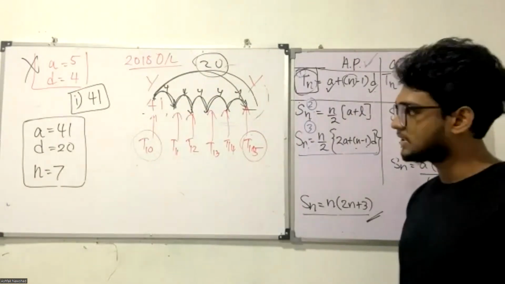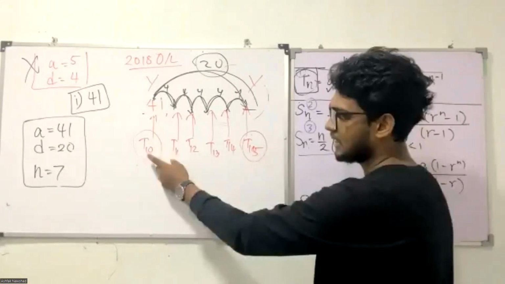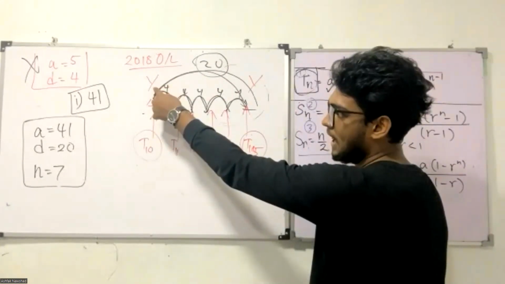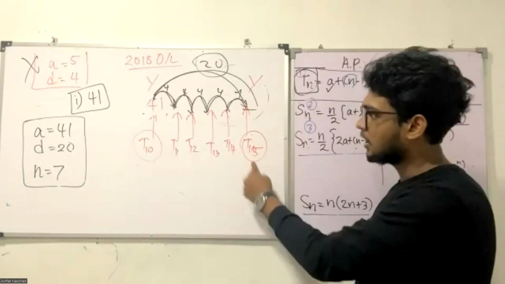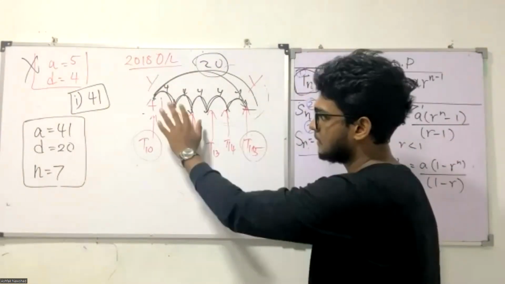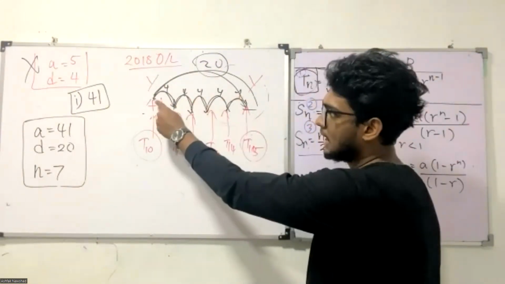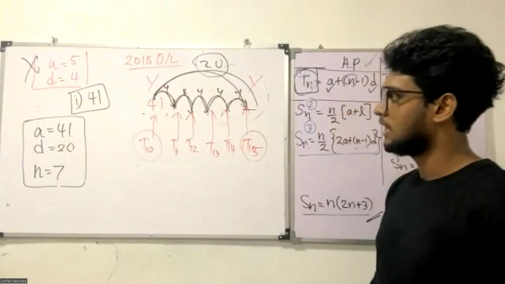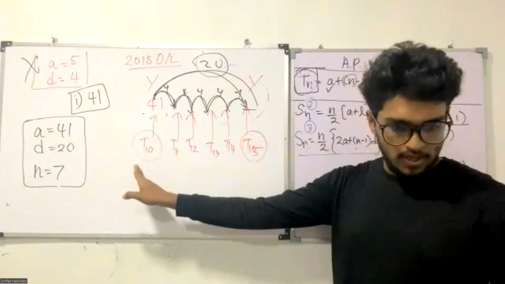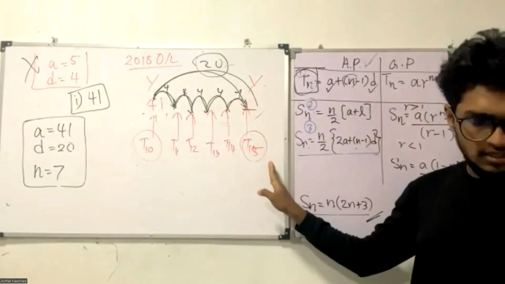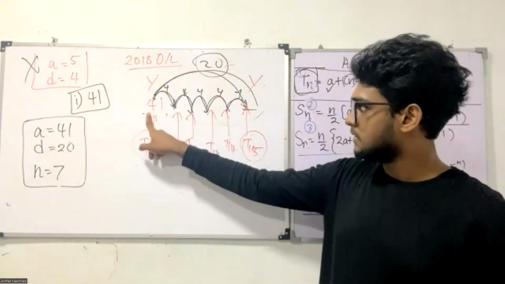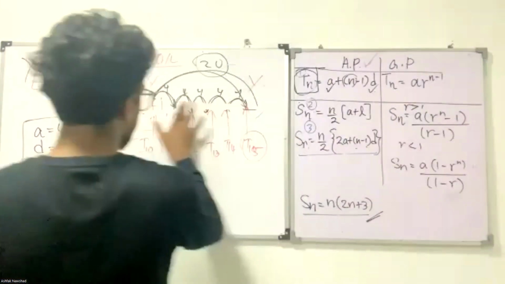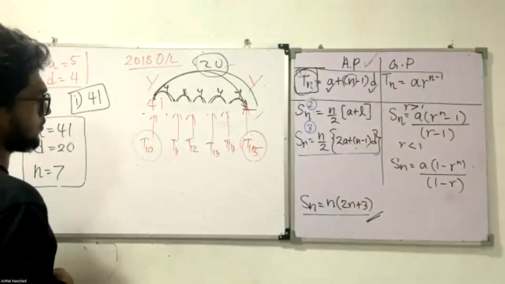And now they say, starting from the 10th circle, the 10th circle has yellow bulbs, and again the 15th circle has yellow bulbs. Now forget about the red bulbs, and consider only the yellow bulbs. The 10th row has yellow bulbs, and the 15th has yellow bulbs. So here's 41 bulbs, correct? Now how many bulbs are in here? It increases by 4 by 4.